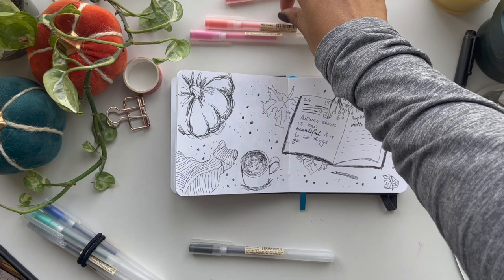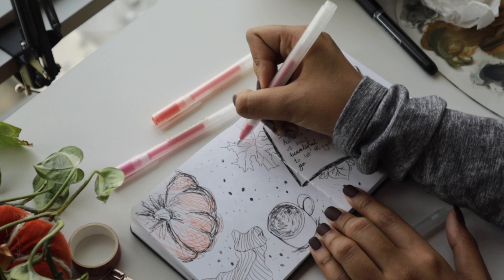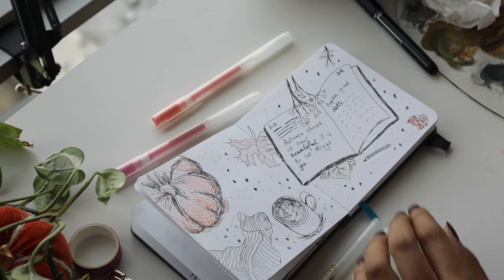Since we're having fun, why not add some more color into the spread? You can totally stop after sketching with one pen, but I wanted to go a step further and add a little pop of color. Since I had some colored pencils laying around, I started shading — I had no real plan going into it, just wanted to add some colors for the leaf and the pumpkin in orange, and a little bit of pink on the scarf.